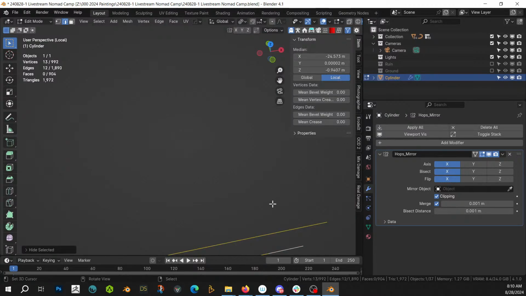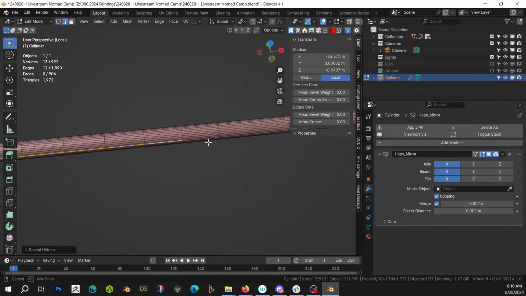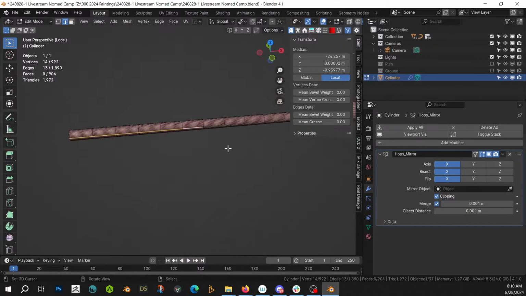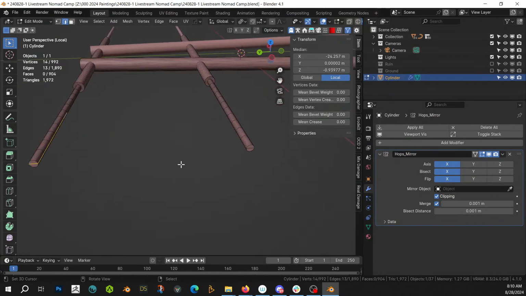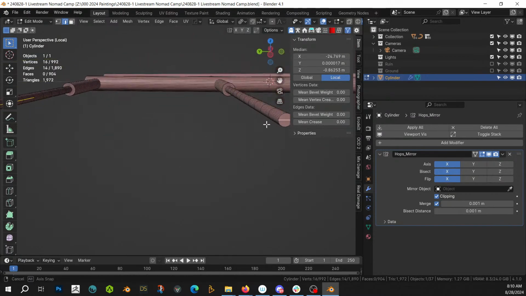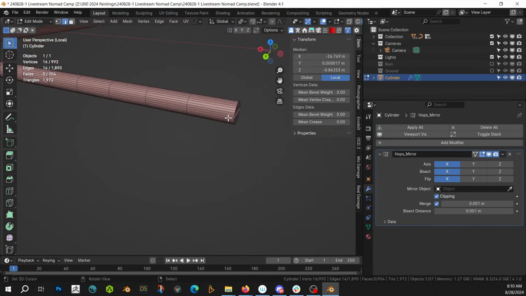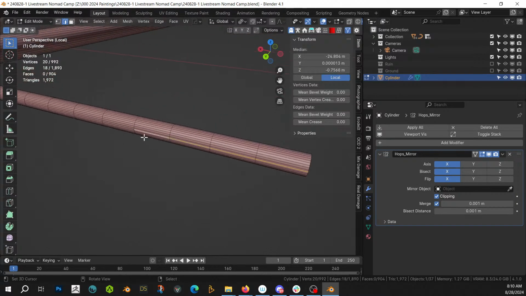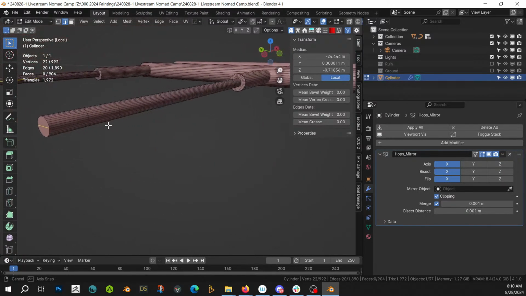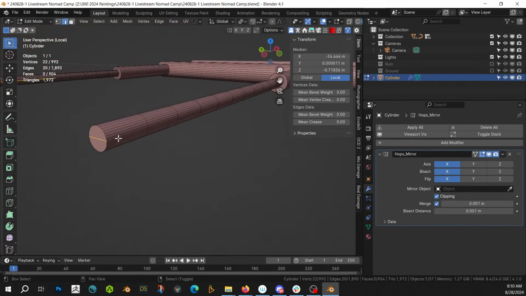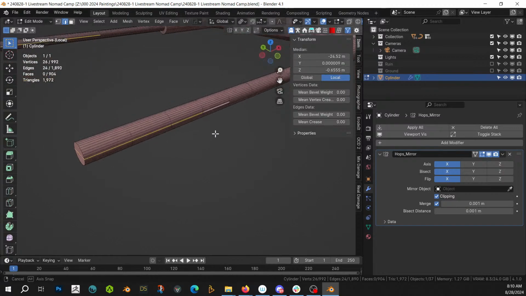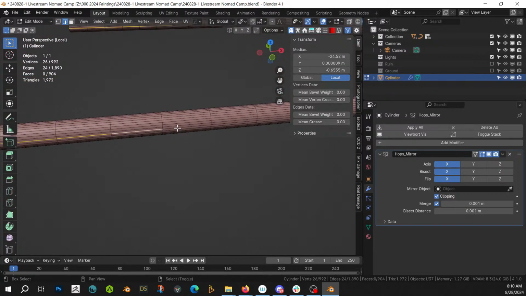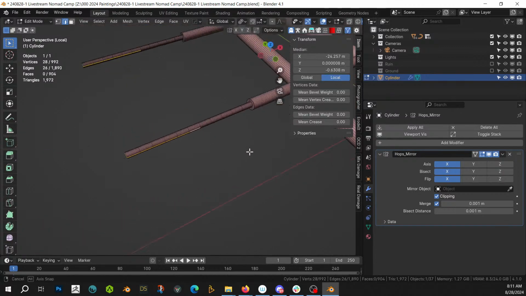One more. 6. Good. And then here, 2. I know I'm going slow, I'm sorry. 1, 2, 3, 4, 5, 6. Yep. And 1, 2, 3, 4, 5, 6. Good deal.